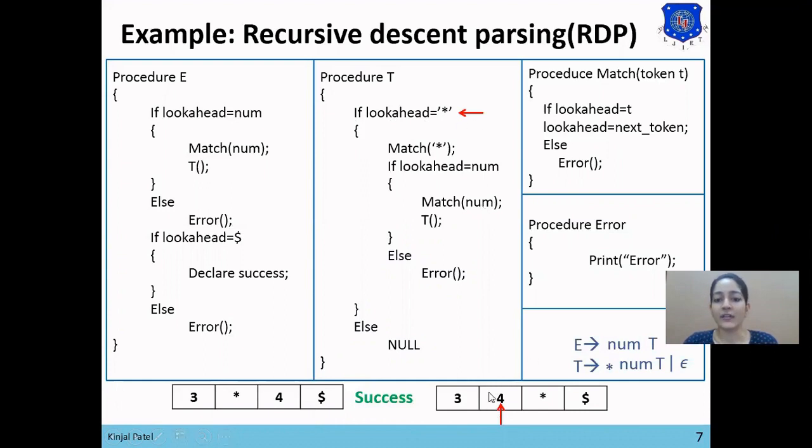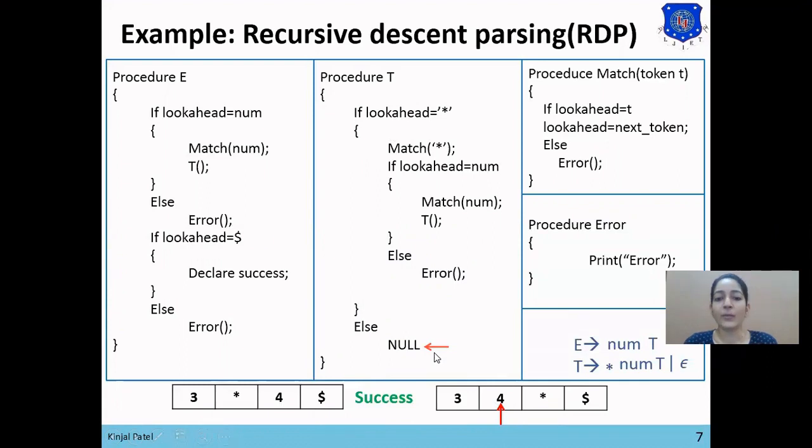Now in our input string, lookahead points to 4. So the condition is false, that lookahead is not equal to star, lookahead is pointing to 4. So the if statement will not get executed. So the else statement will get executed, which says that we are returning nothing.